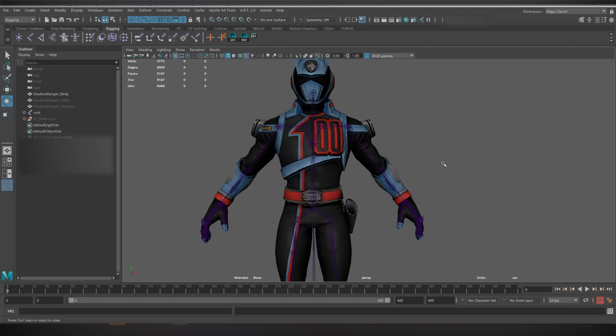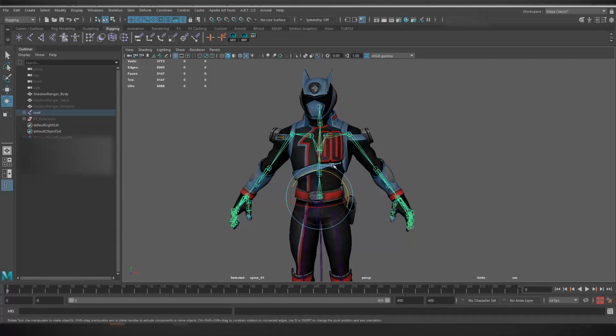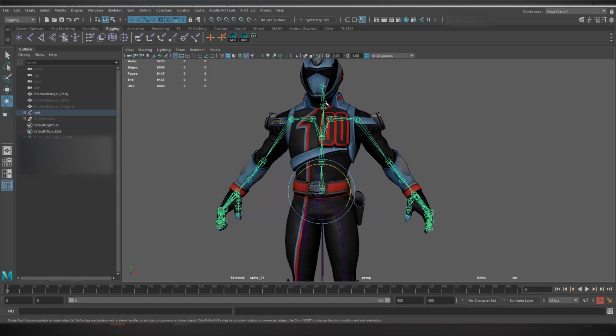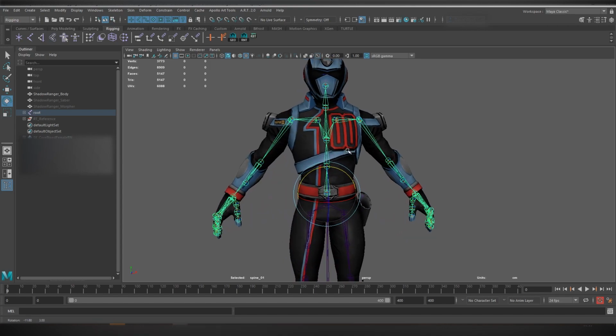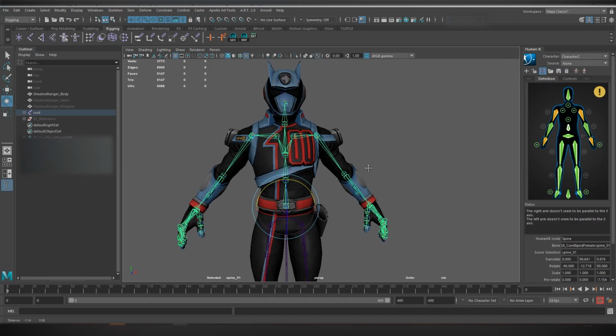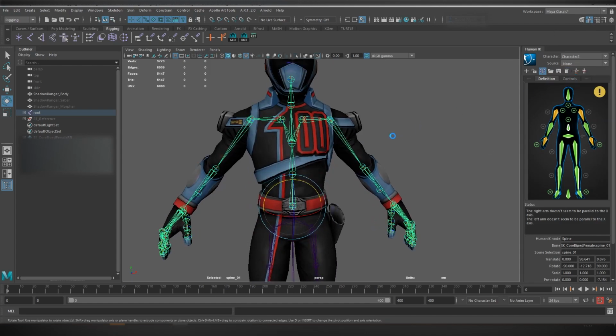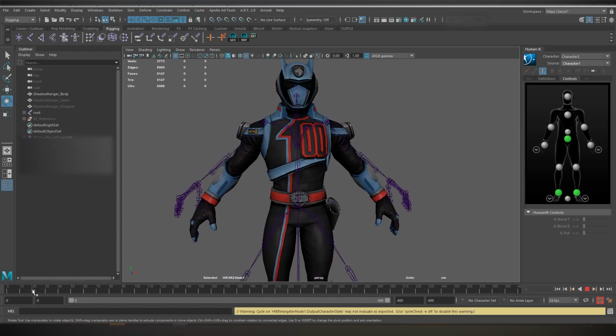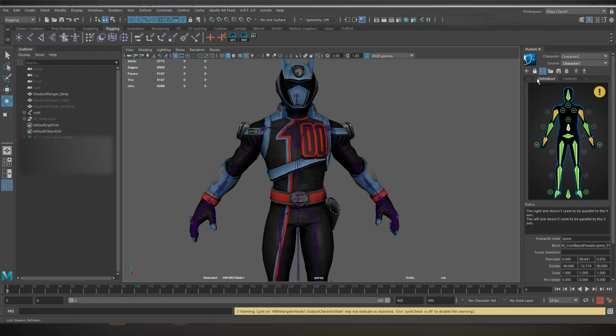Sometimes I have a base humanoid skin that I use to get me a little way into it if I'm using something common. In this case, I've taken a character, a Power Ranger, for a bit of fun, because I particularly like this guy, but I'm also using the UE4 mannequin rig. I'm not using any templates; this is just to give me a base to start with. I'm also making use of Maya's HumanIK as a way to retarget some animation. As you'll see here, I have a second rig in the scene that I've retargeted this one to, so for that reason I've got that as well.